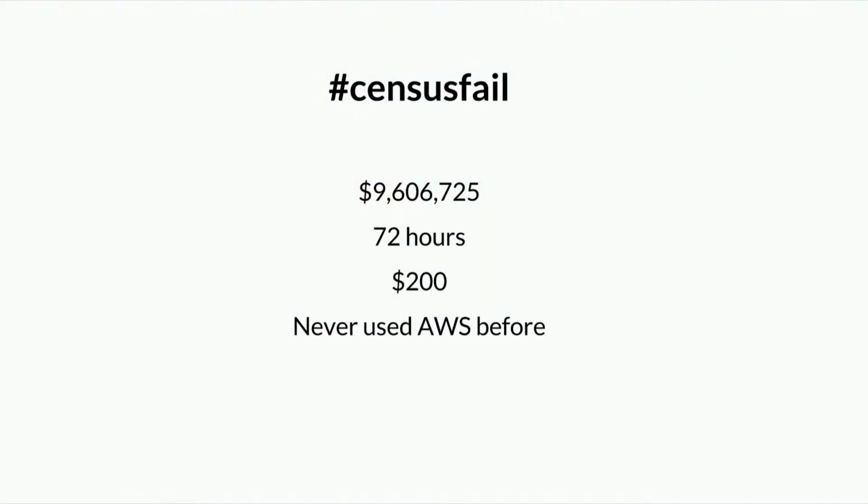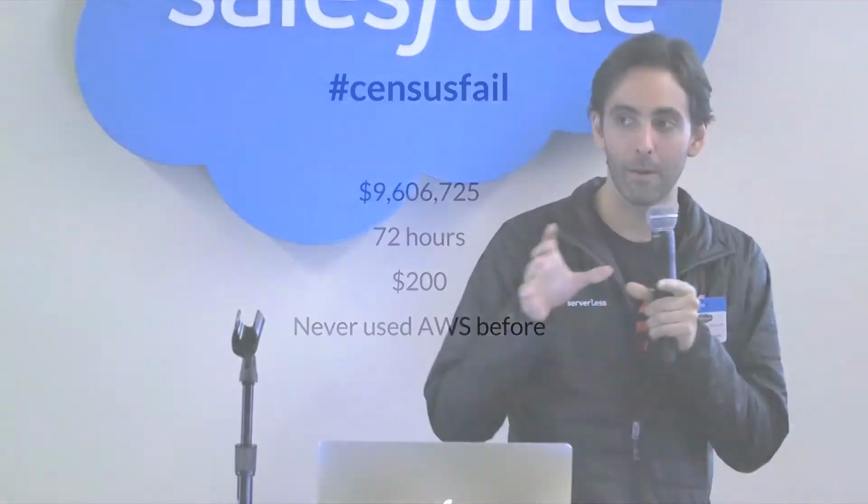Fantastic story. But here's one of my favorite parts. They've never used Amazon Web Services before. Never even touched it. They were able to use Amazon Web Services because this serverless technology is so efficient. It handles so much stuff for you out of the box that the things that you have to learn are minimized, right? It really makes Amazon Web Services in particular very accessible to everybody.